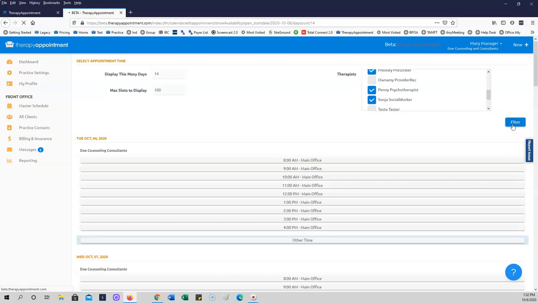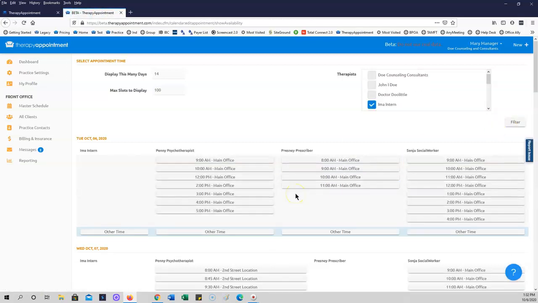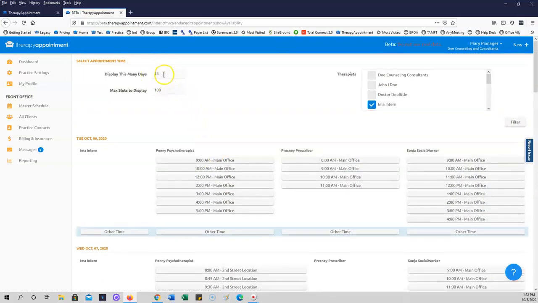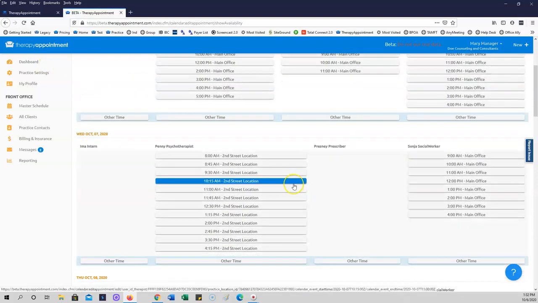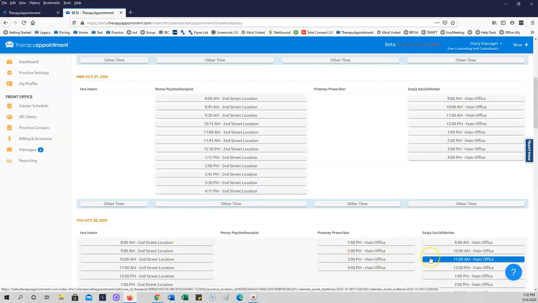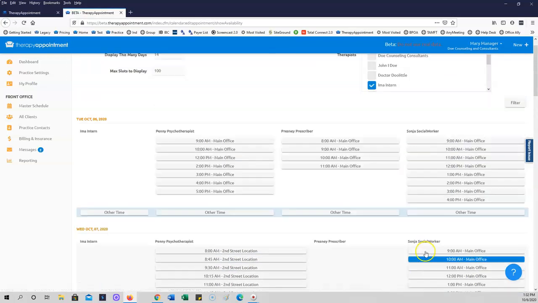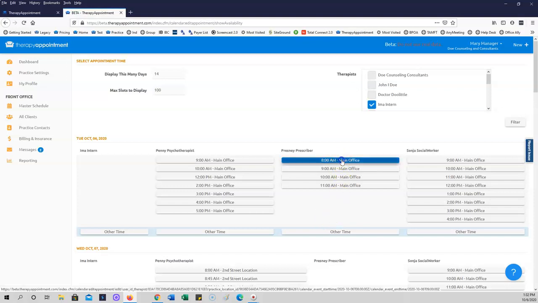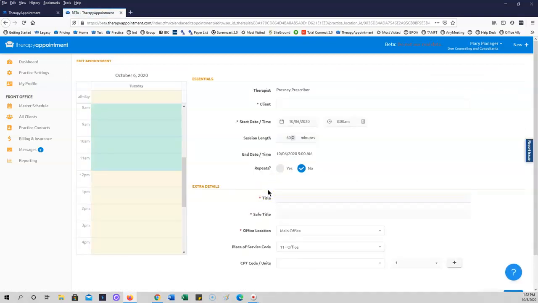So what I'm going to be able to do here is see all of their availability side by side. And so this is showing me this for the next 14 days. If I wanted to look further out, I could do that. I could change this to 30 days or whatever I wanted to see. But these are open appointments, and I can see the location that they're at on that day as well. So if I'm looking for that next available, it makes it very simple for me to go ahead and do that. And I can basically say, okay, well, we're going to take this 8 a.m. with Presney, and we'll go ahead and click on that.